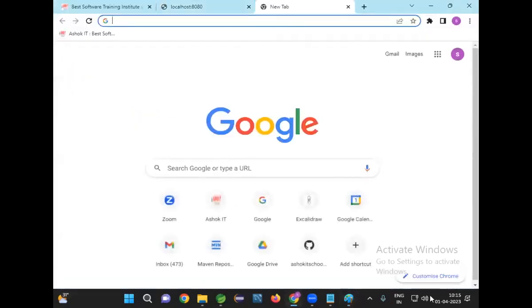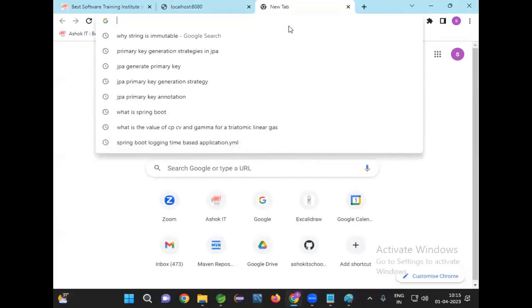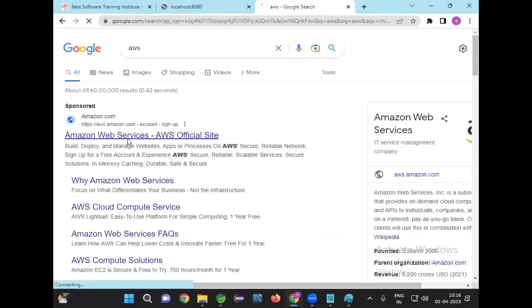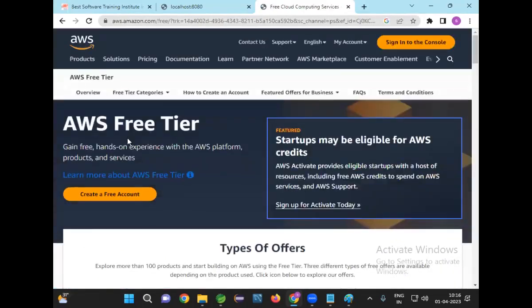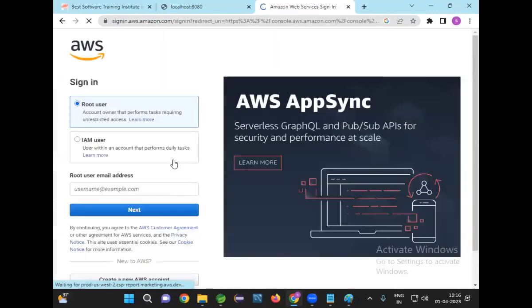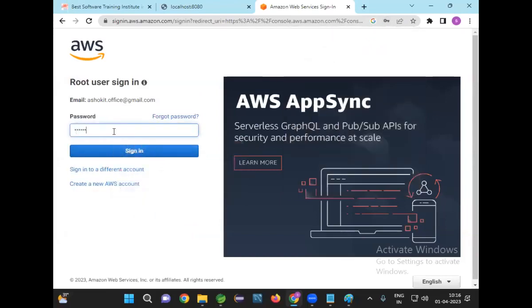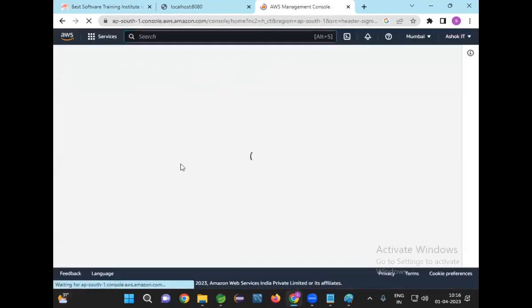I will show you. You may not understand today what I am doing, but let's observe how we will monitor the logs in real time. Let me go to my AWS account. I will create one Linux machine in AWS. I will upload my log file to AWS. I will show you how we can connect to that log file. Okay. Now sign in to this console. I will log in to my AWS account. Yeah, I logged in to my AWS account.